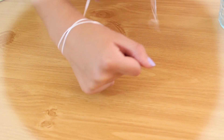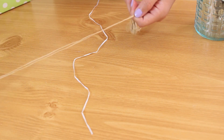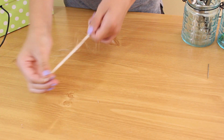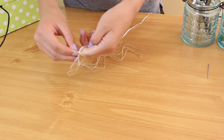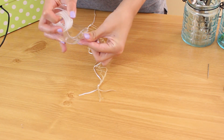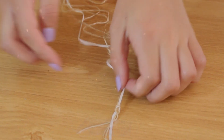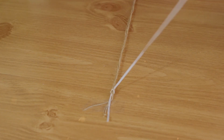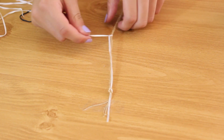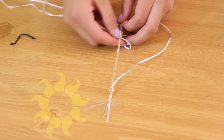To make the bracelet, you're going to want to take a piece of string and just wrap it around your wrist a few times to find a measurement. After that, measure a few or more strings equal to the original length, and then tie them in a knot at the very top. Then I suggest taking a piece of tape and securing them to the surface you're working on to keep everything secured. Separate the string you want on the outside and create a four over top of the other strings, then pull the end through the loop you've created underneath.